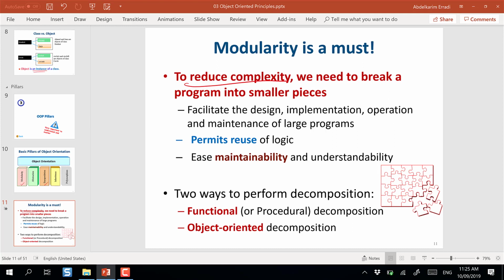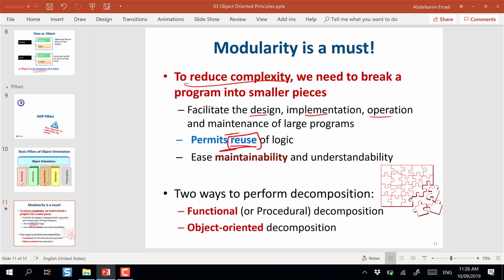And we do this to make it easy to design, implement, operate, and maintain. And also reuse. This is very important. If I have some pieces in my program, because it is broken into pieces, there is more likelihood I can reuse it in other contexts. Okay? So for example, if you remember the math class we saw last time, that comes with Java. It has a lot of functions that are reusable. You can use them in many, many contexts.